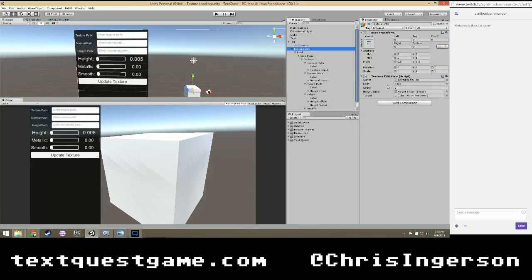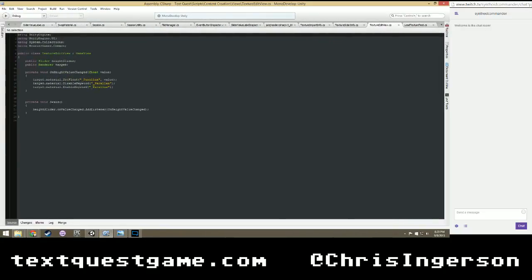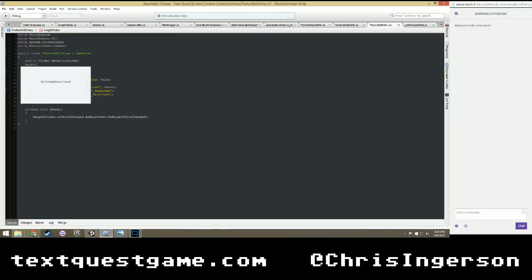Okay, so let me change texture edit to view script. Drag that over here. So a couple of new sliders. We'll call these public slider metallic slider. We'll get to these later. Public slider smooth slider.